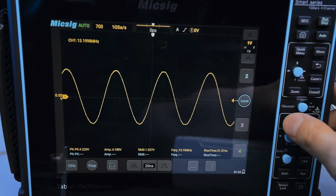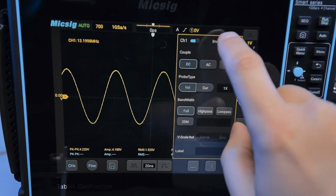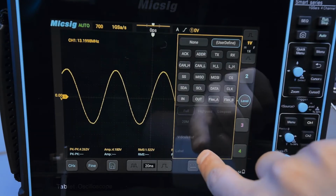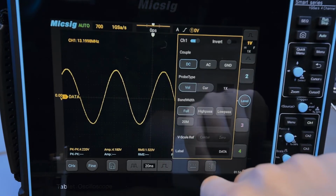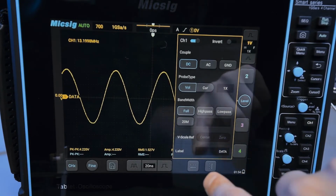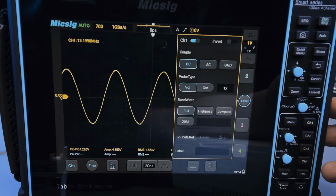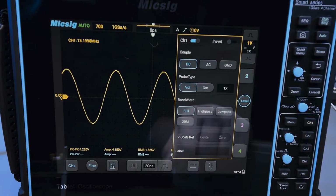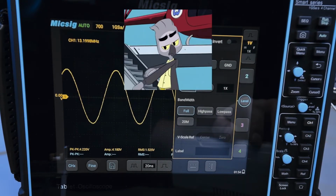And then you have the channel menu. For whatever channel you currently have selected, when you press menu, you get the channel menu for that, which incidentally has an invert button, which is kind of neat. And you can name the channel, so you can label it, and there's some common labels available, like you can label it data, and so you can kind of see it here, or you can do none. Very convenient and very easy to access with menu if you don't want to do this, because you have to swipe out to get this menu normally. So it's your preference. Do you want to make your screen all fingerprinty, or do you want to press buttons?